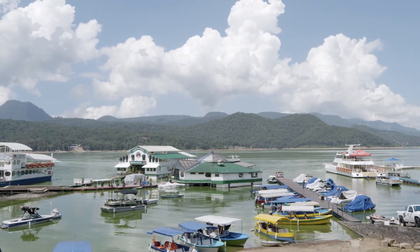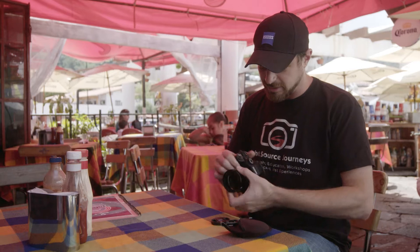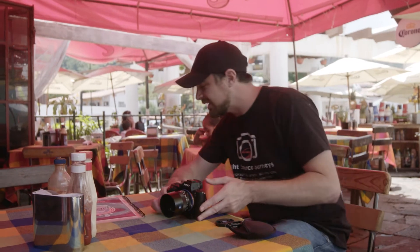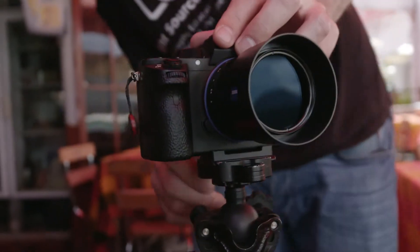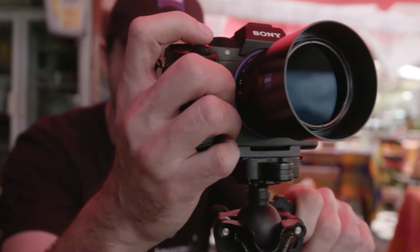I'm gonna take my camera — I've got a 35 millimeter lens on here — and I'm gonna go to a pretty high aperture so I get a good depth of field. I'm gonna set up my camera behind me so I'm in the frame, and you'll have to watch me eat my entire lunch. I'll go ahead and set up my tripod now, get it all locked in, double check it, and then get my shot framed up.